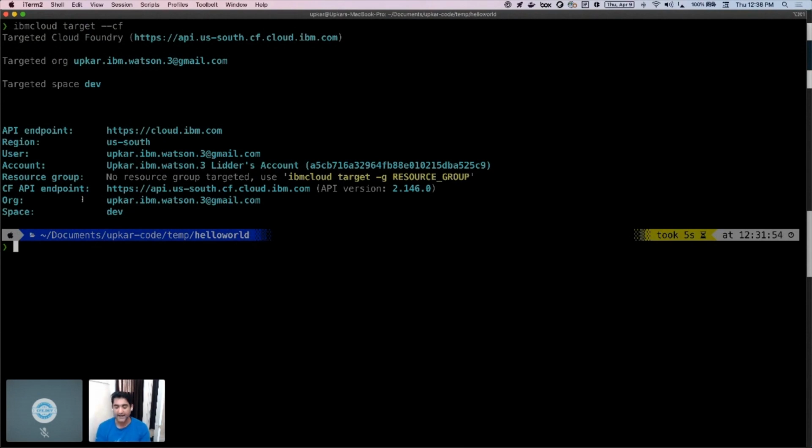Choose the, I choose Dallas when I sign in, if nothing's assigned to me. I think it gives you a list of 4 or 5 or 6 regions. I use Dallas, so pick something close to where you are. Or you can just pick Dallas just to keep everything simple.